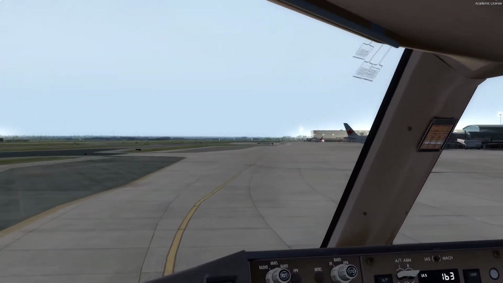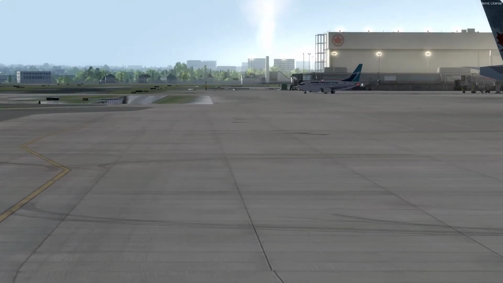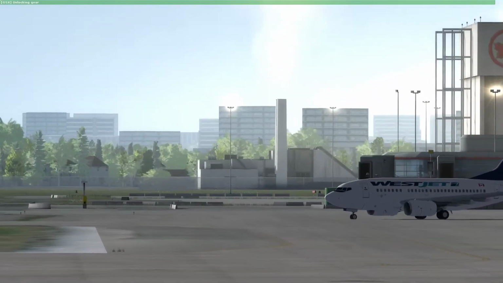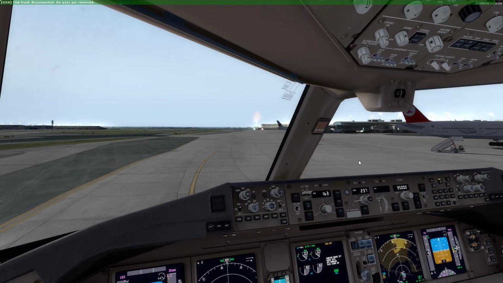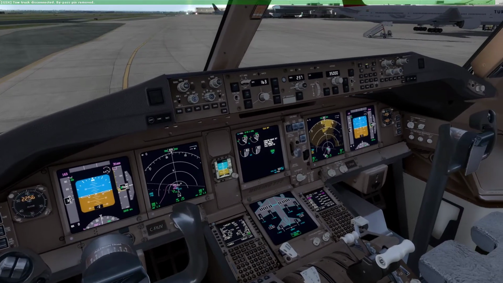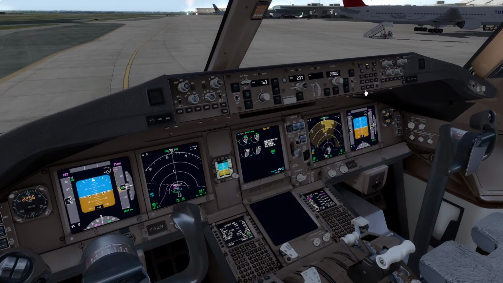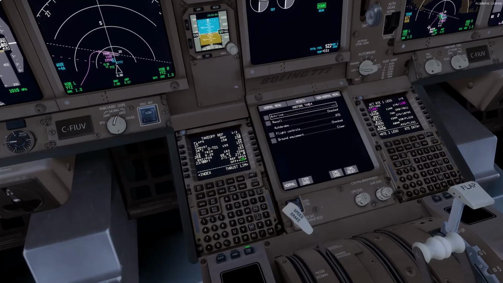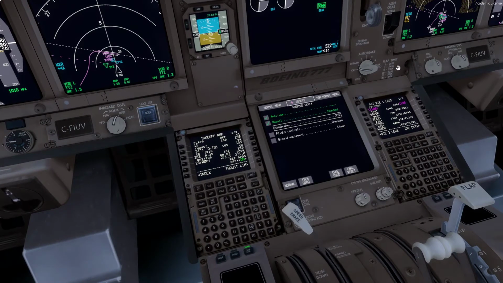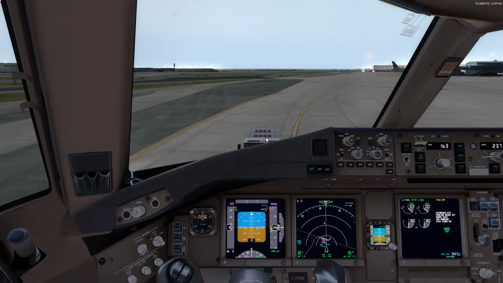Got another aircraft down there. Where's that off to? This is a WestJet 737. That's a tiny 737. That's like a 600 or something. Okay, nice, good. Right, checklist. Anti-ice is not needed. Recall is checked and T-gas is the only thing. Auto brake, RTO, flight controls are checked, ground equipment is not yet clear. Waiting for this truck to get out of the way. Hopefully it won't be too long.